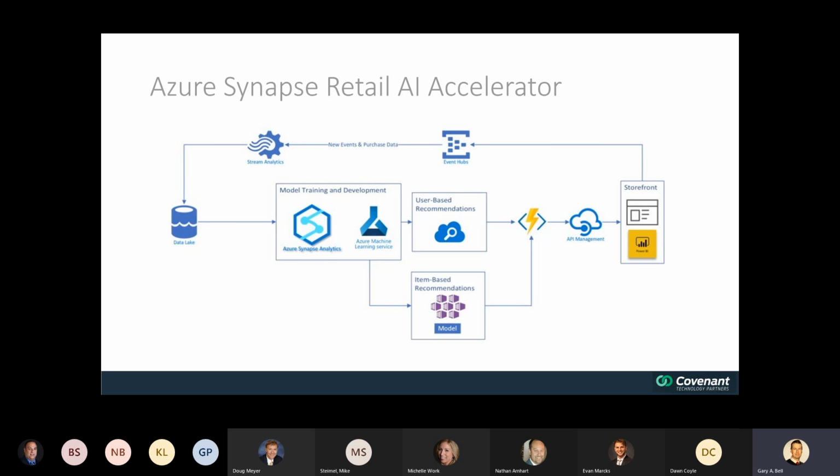And just as an example, and I wanted to highlight this in case you guys are interested, Microsoft has just released what they're calling their Synapse Retail AI Accelerator. Sorry, I don't have the link on here, but if you search for that, you should find it pretty quickly. It's a reference architecture slash demo that you can set up pretty easily in Azure that incorporates, as you see here, a number of pieces in Azure to develop a solution that ultimately you can integrate with your website or with Power BI or really any other application you can think of, based on the API interface that gets generated here. But in this case, the example is used to create user and item-based recommendations as you might traditionally see on an Amazon kind of website.